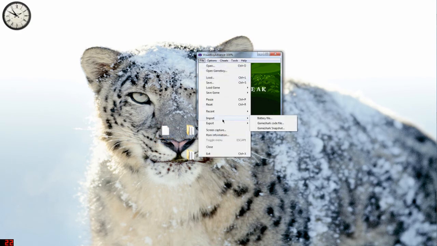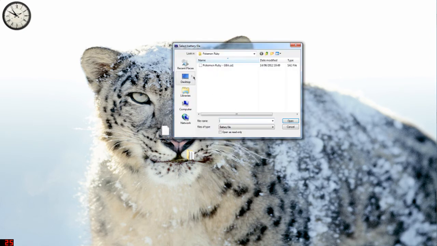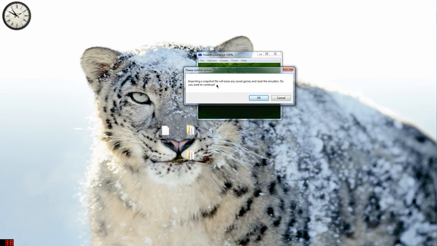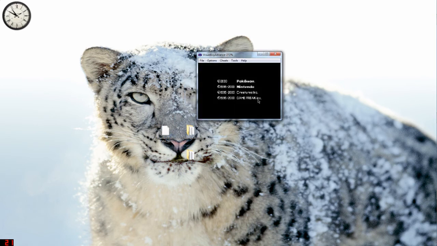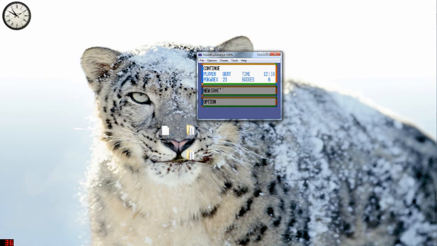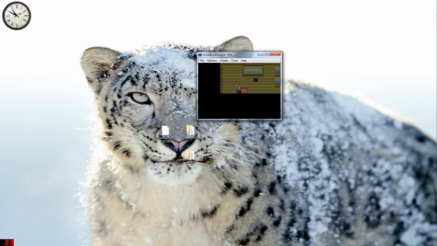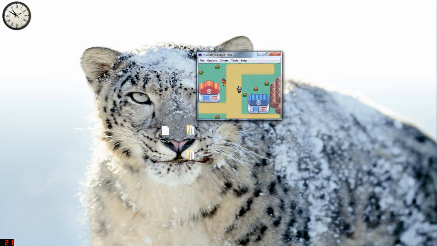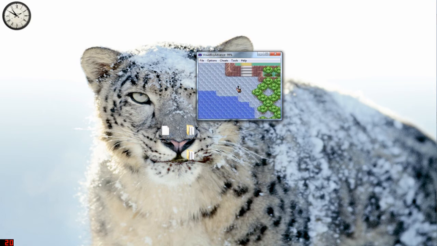We're gonna go to File, and click on Imports, and you can see here battery file. So I'm gonna click on that, and I'm gonna use the save that I took from my iPhone and load it in. It will say importing a snapshot file will erase, blah blah blah. So we're just gonna do it, and it will restart. I'm just gonna skip all this, and there you go. So now I'm no longer on a new game, but I'm actually playing. As you can see, I'm just playing the game, and I'm at a certain point in the game already.